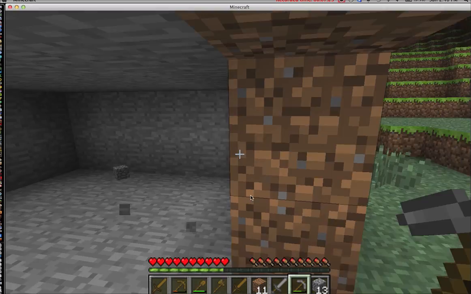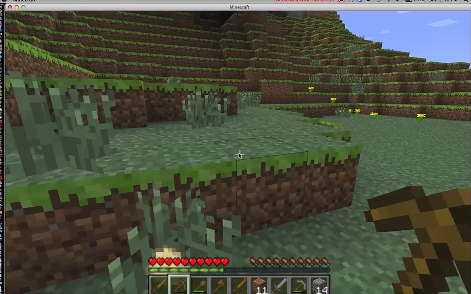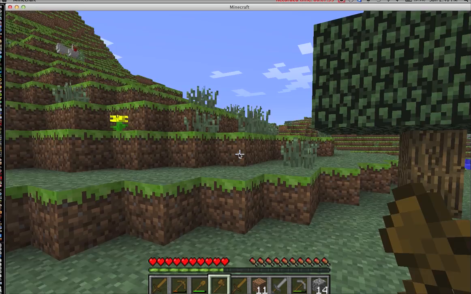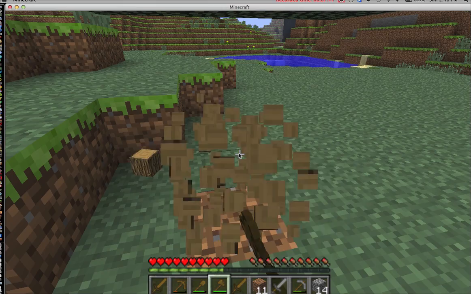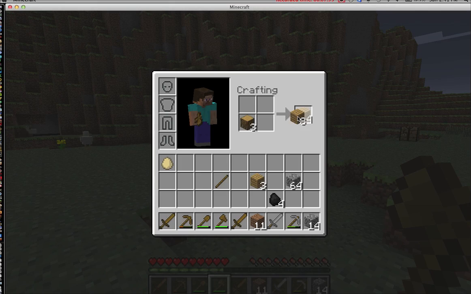Now what I'm going to do is, to make it look nice, I'm gonna go fetch some more wood. Make it look a little bit nice. So then I could take out my axe here. Let's go. Cool. So then you have this. 23 of that. It's perfect.